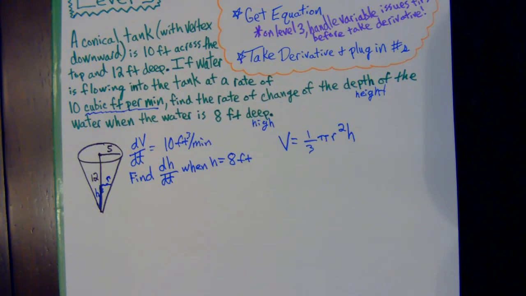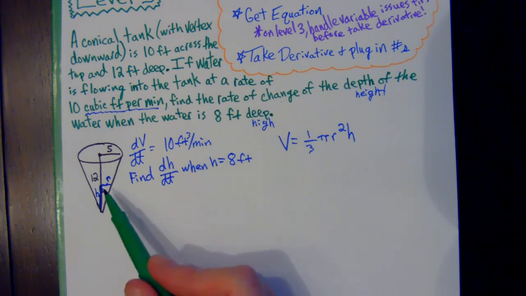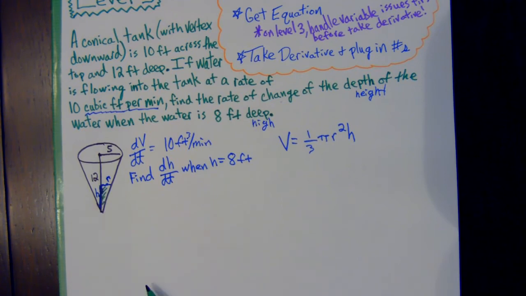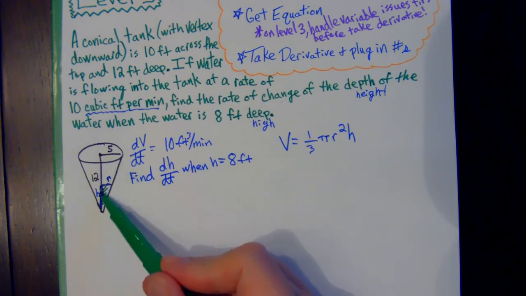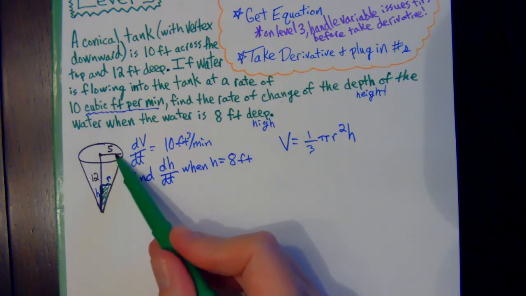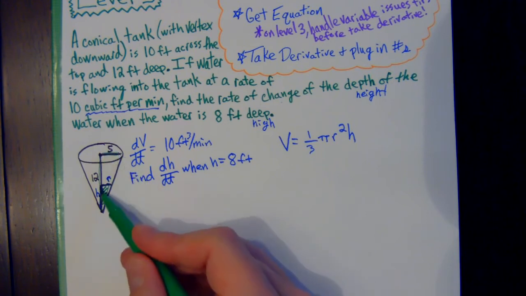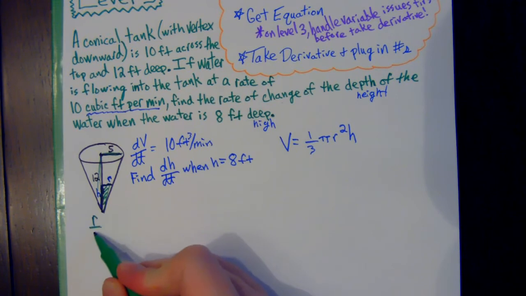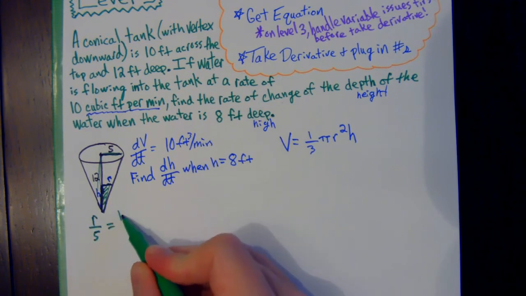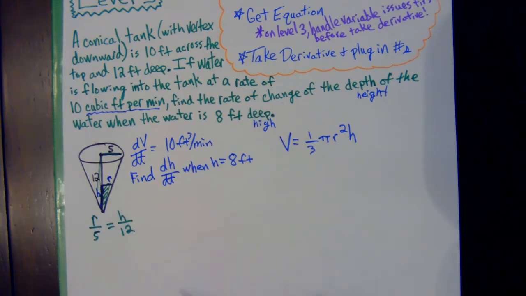But here they don't tell us that. That's why I chose this problem specifically to show you how hard these can get. But this is about as hard as they get right here. If you don't know the relationship, you got to use something from your geometry days, similar triangles. All right, right here you have this little bitty triangle, and then you have this larger triangle right here. So you're gonna do like this side over this side equals this side over this side. So you can set up a proportion, r over 5 equals h over 12.